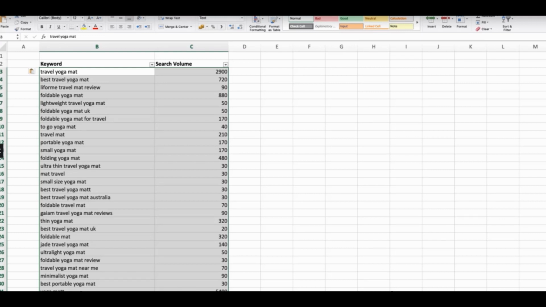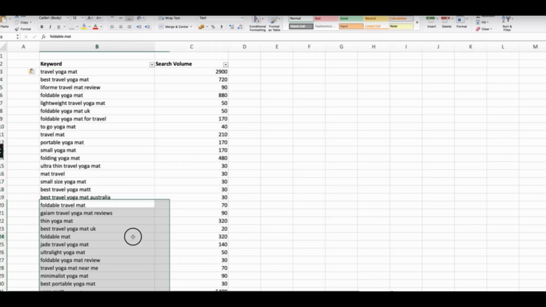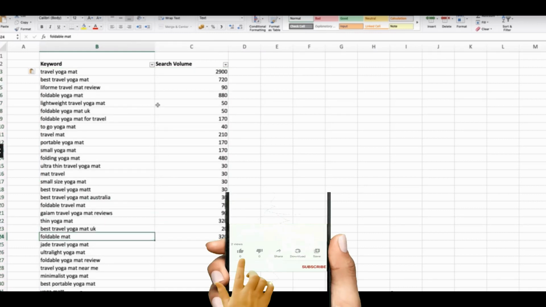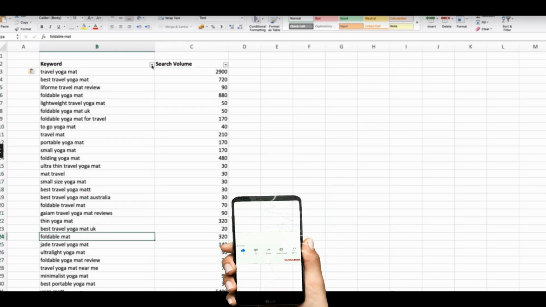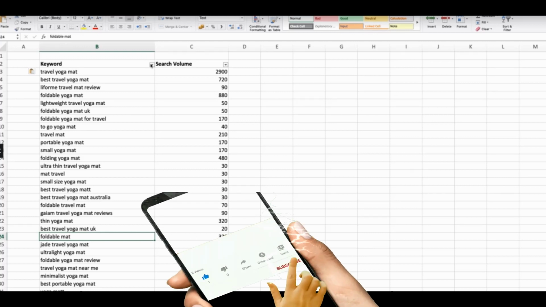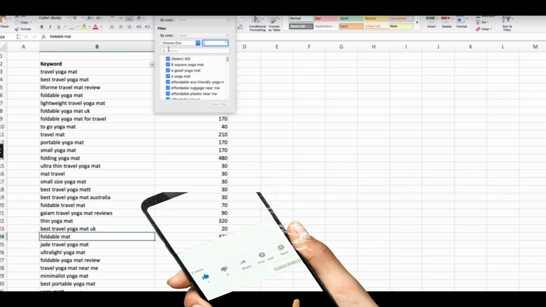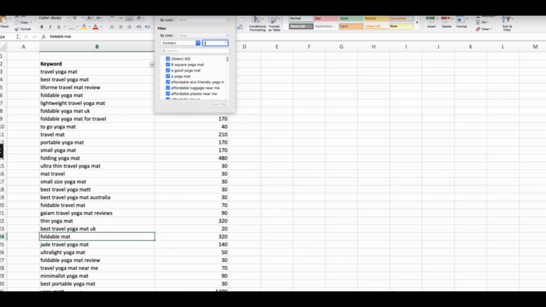So once I have added the keywords over to my master tab, what I want to do is filter through these keywords and see if I can find any keywords that have any of these themes. So I have got towel and I have got travel.